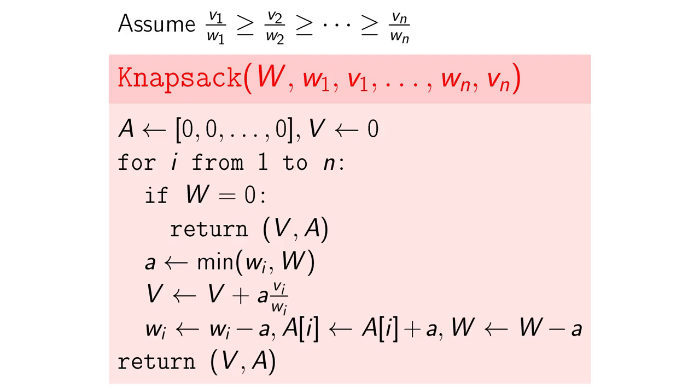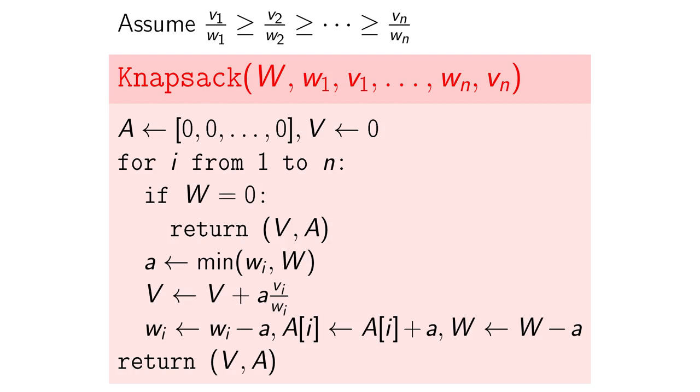Then we again start with the same array of amounts and the same total value filled with zeros, but then we make a for loop for i going from 1 to n, and on each iteration i will be the best item which is still left. So at the start of the iteration we check whether we still have some capacity in the knapsack. If it is already filled, we just return the answer. Otherwise, we know that i is the best item because we didn't consider it previously, and it is the item with the maximum value per unit out of those which we didn't consider before.